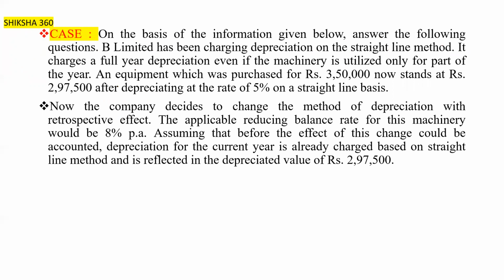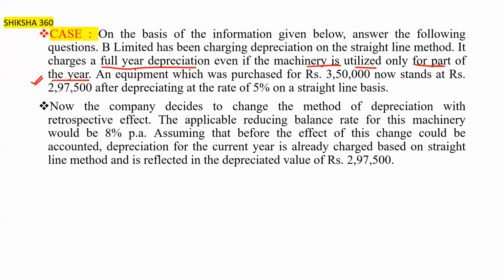B Limited has been charging depreciation on the straight line method. It charges a full year depreciation even if the machinery is utilized only part of the year. Clear? We know that earlier, in the question which we discussed in the regular session, depreciation is to be calculated for the part for which we have used that particular machinery. But here they have specifically mentioned it charges a full year depreciation even if the machinery is utilized only for part of the year.